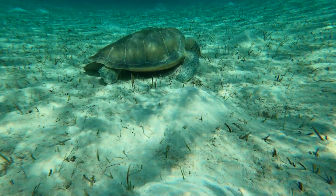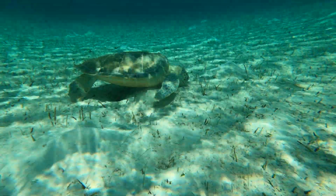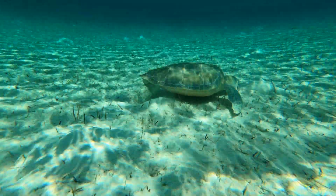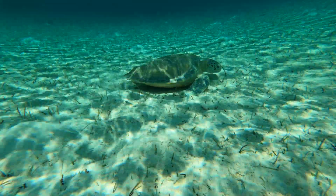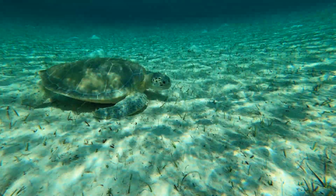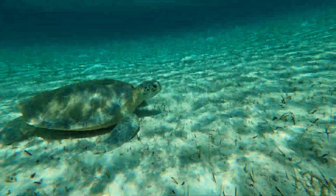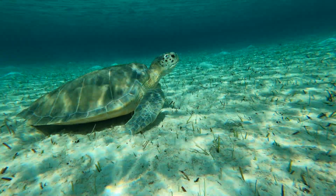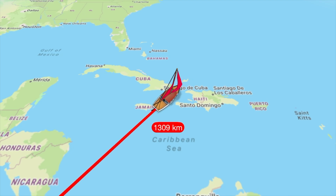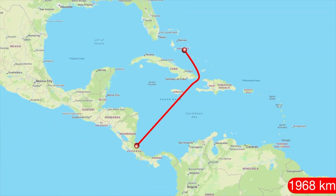These turtles nest primarily in Costa Rica and Australia. What's fascinating is that they migrate long distances between their feeding grounds and their mating and nesting sites. I'm thinking that these turtles originally come all the way from Costa Rica. Adult green turtles breed by the beaches where they're born. Females usually travel thousands of miles from their feeding grounds back to their natal or hatching beach every 2 to 4 years, but the males make the journey annually.